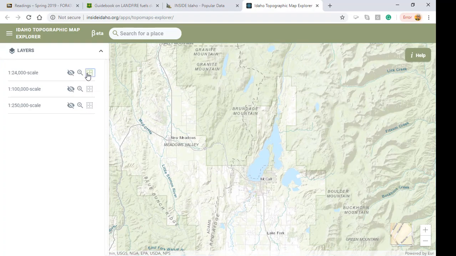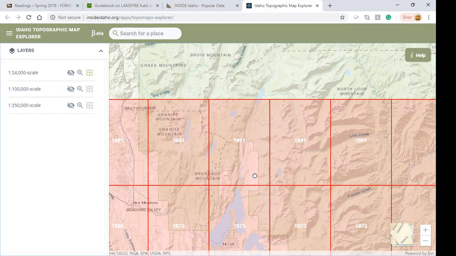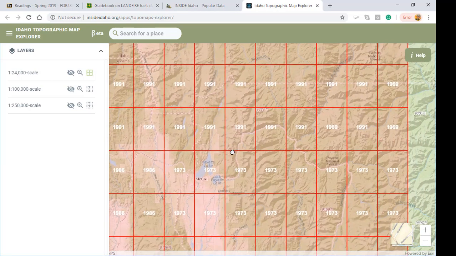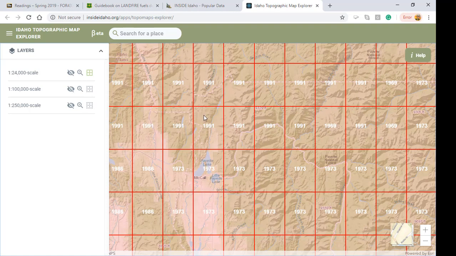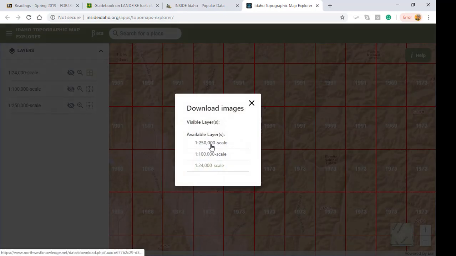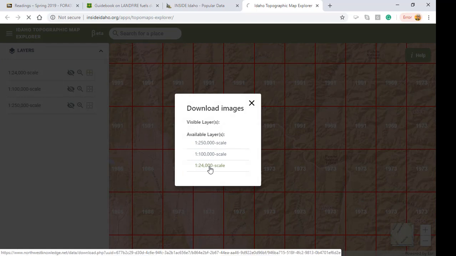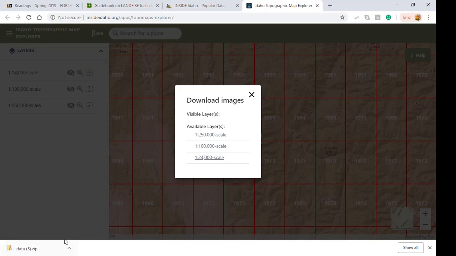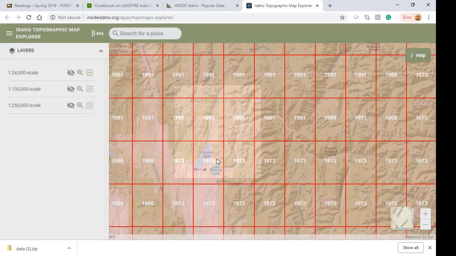I'm going to turn on my footprints here, and that'll help me know which grids I'm looking for. And I'm looking for the 9 grids surrounding Payette Lake. So each time I click, it's going to ask me which image I want to download, and I want to download the 1 in 2400 resolution. And that will save my download area. You can choose to download every one of these and then unzip them, or unzip them one at a time. That's your choice.